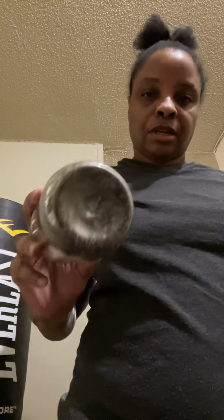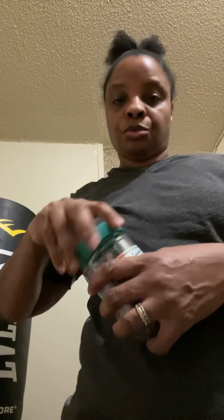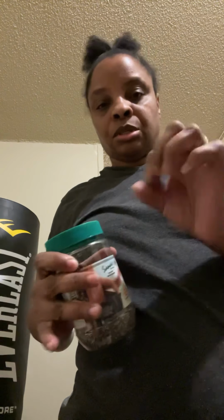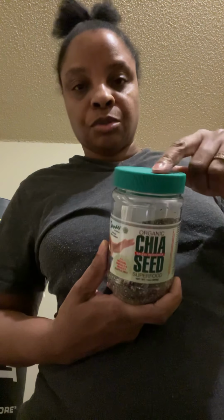Let me show you the chia seeds. It's these little bead seeds right here. I haven't even started on this diet yet. So what I'm losing now is from an actual salad, eating lettuce and the little berry tomatoes. So this right here, you put in water. You could squeeze lemon down there and honey. You could put a little drop of apple cider vinegar. It's good for you too.